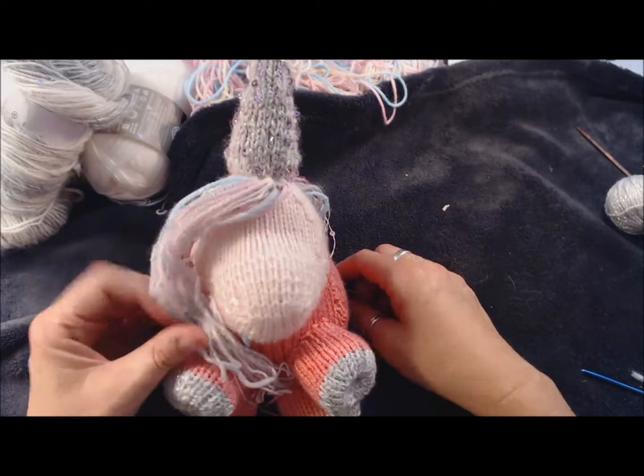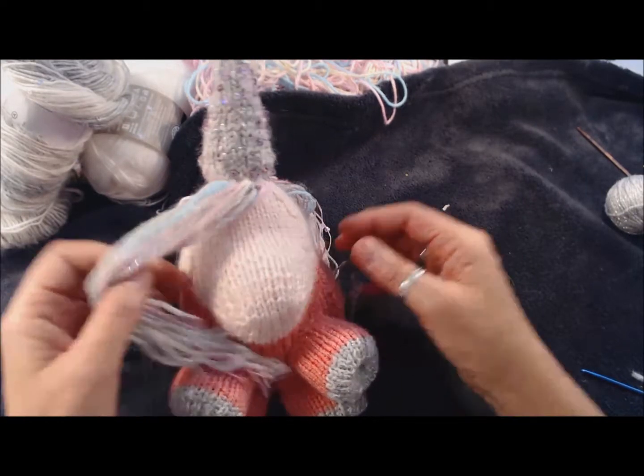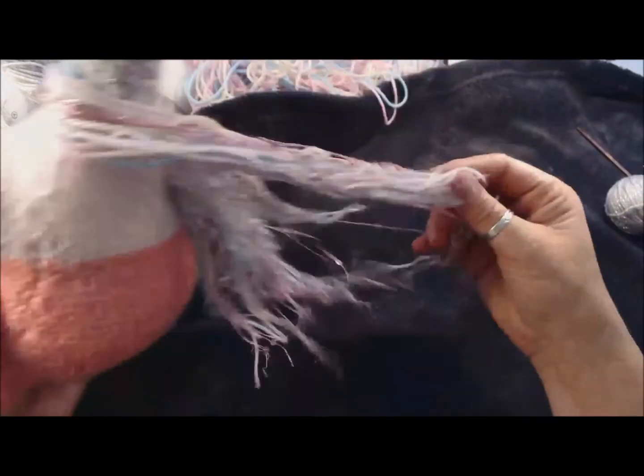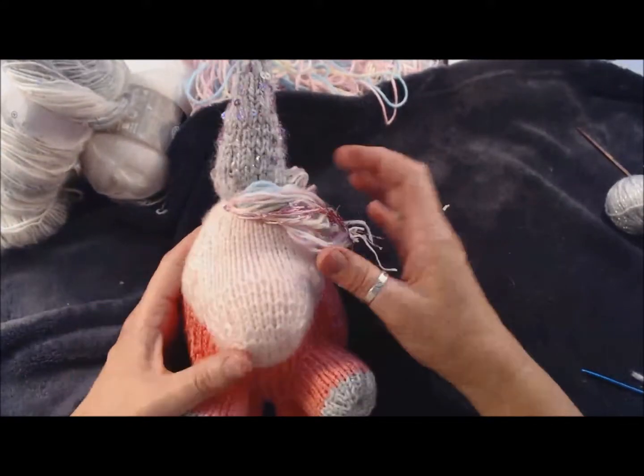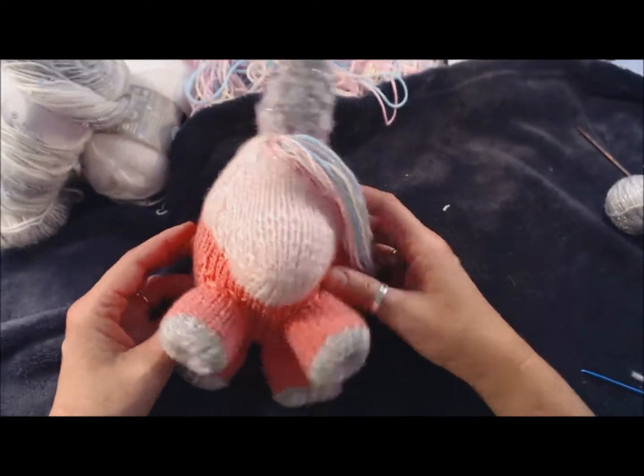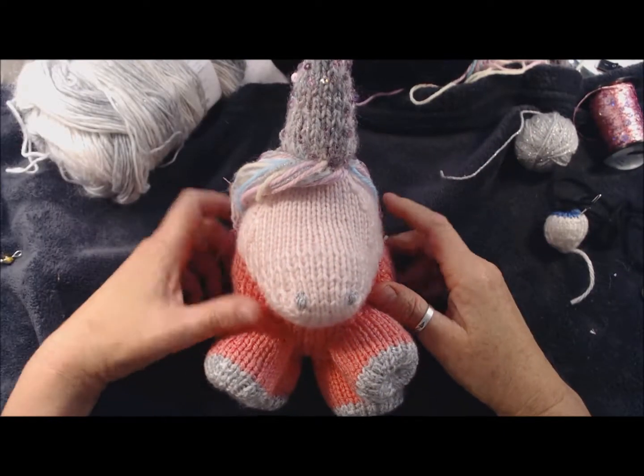Oh my gosh, the more I'm leaving this long hair here, the more I'm having fun with it. Whoosh. Whoosh. So we'll see what we do. We're definitely at the giggling part of the toy, which is always fun. We are ready for eyes.